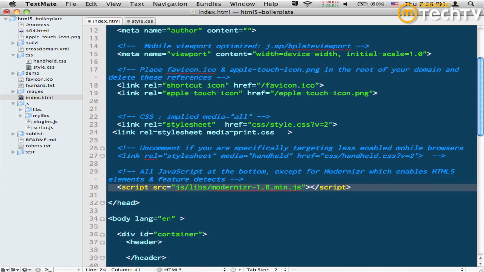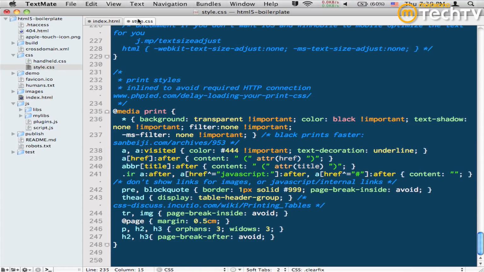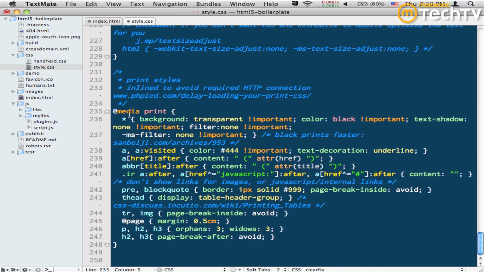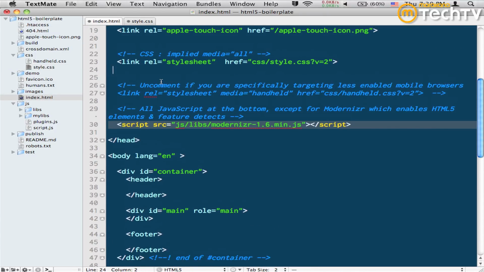No. A print style sheet is downloaded the second the browser reads this little bit right here. It reads that, and it's like, oh, I'm going to grab that in case there's a minute chance that someone's actually going to print this page. Who prints? It's stupid. So if they're going to download it anyway, and it's going to be an HTTP round trip, inlining it inside the file is a lot faster than causing another HTTP call. So it just goes in here with the media print. It works everywhere, and users get to the content of their page faster. So it's optimized for speed right there.